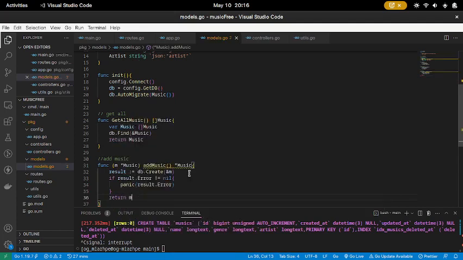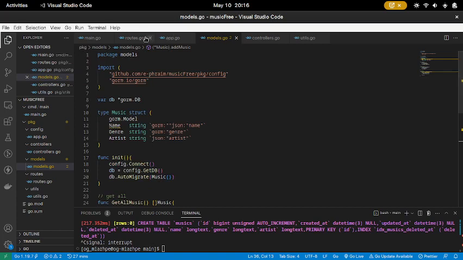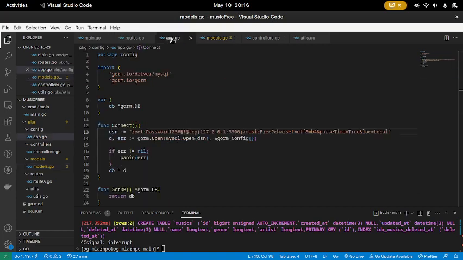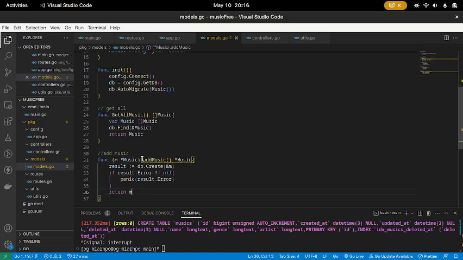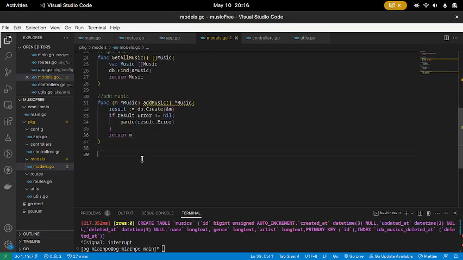And so the next thing we're going to do from here is, normally we're not going to send this M. How is it going to be returned? How this is returned back to us is a function of the function we're going to write in our controllers, and we're coming to that. Okay, so this is for adding.